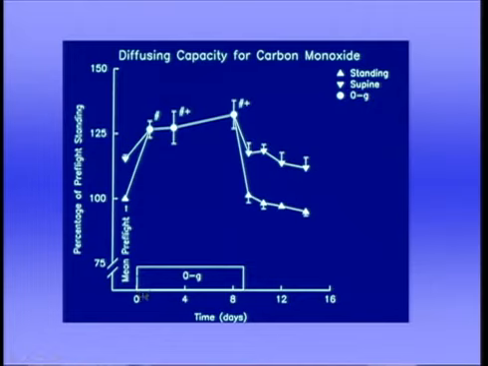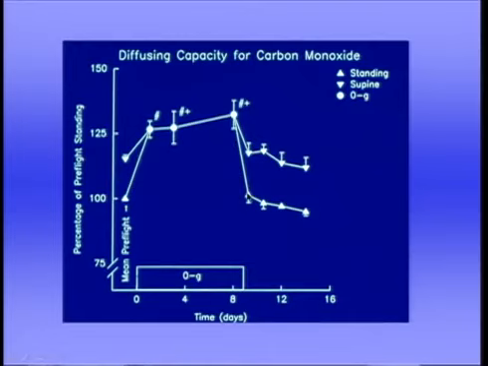And then we have a flight. In this case, this was, I think, SLS-1. The flight was about 9 or 10 days of microgravity, as you can see. And when the crew member went into microgravity, there was an immediate rise in diffusing capacity, and that was maintained during the flight. And incidentally, we were able, in this particular subject, to measure the diffusing capacity, both breathing air and with a high concentration of oxygen in the lungs, and that allowed us to separate out the diffusing capacity of the membrane and the volume of blood in the pulmonary capillaries, and both of them increased.